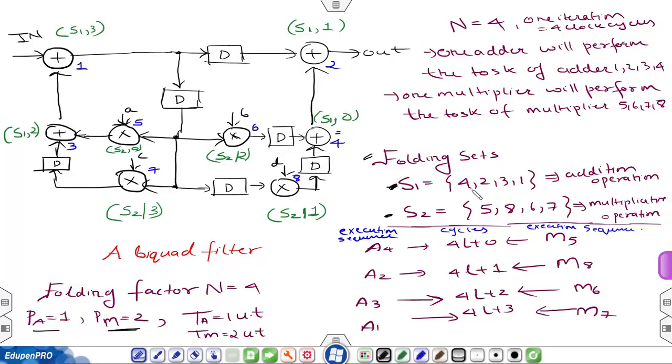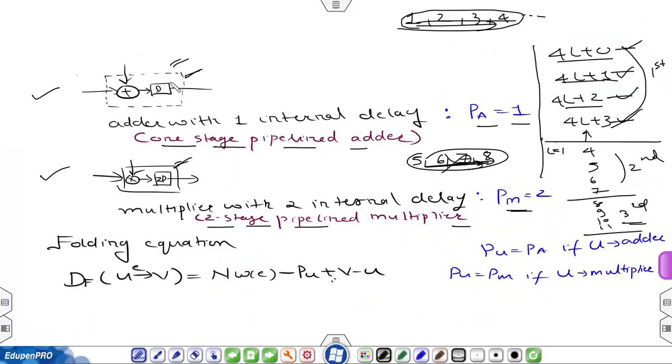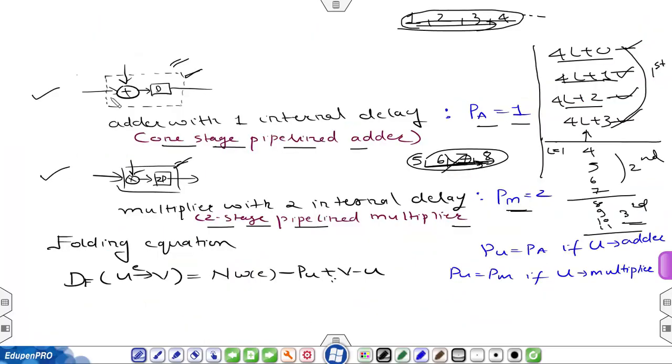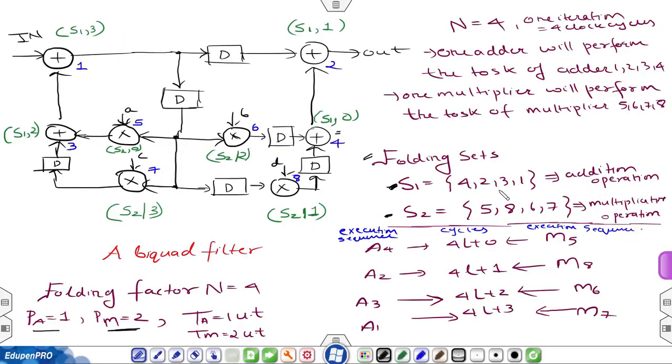In the first cycle of an iteration, this adder will perform the computation corresponding to adder number 4. Then for the second adder, this adder will perform the computation. Then for adder number 3, and then for 1, and the same applies to the multiplier. In any iteration there will be 4 cycles as mentioned earlier: 4l plus 0, 4l plus 1, 4l plus 2, 4l plus 3, where l is the iteration number.